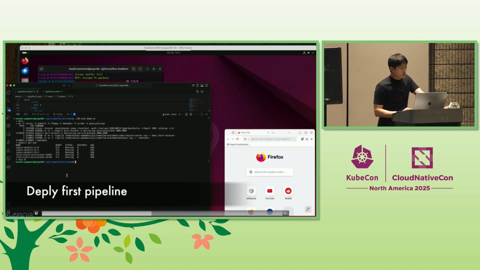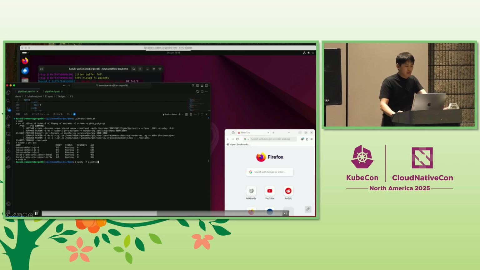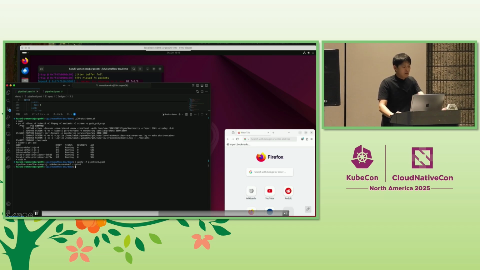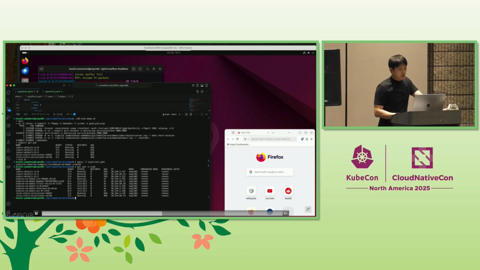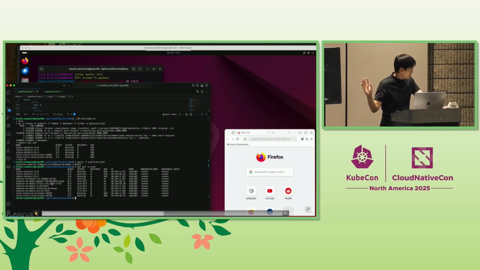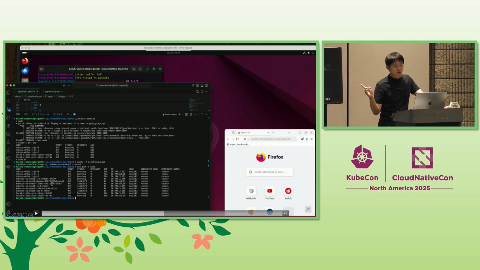Now let's deploy the first pipeline. The pipeline is deployed, and the corresponding pod is also created. Sorry, the characters are so small. The pod's name starts with Kubeflow and demo.